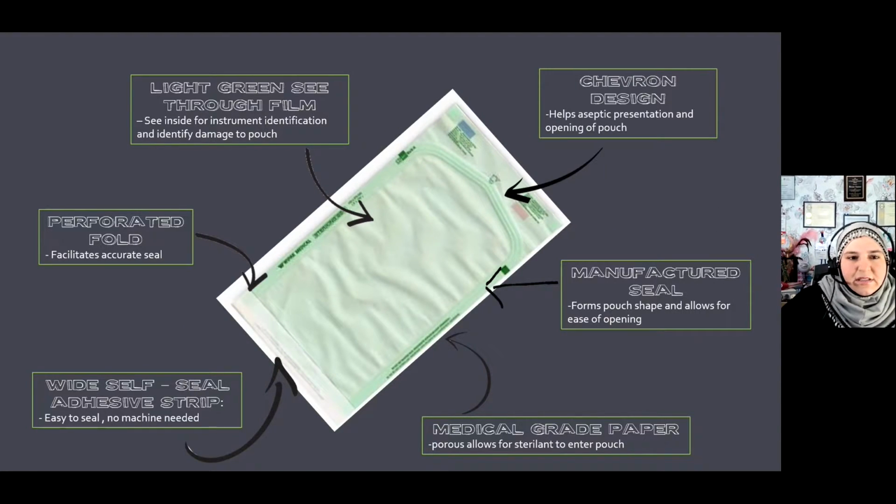So when we look at our pouches, we have different aspects to each pouch, and they can vary. We're just looking at our self-seal pouch right here. We have heat-sealed pouches as well, which have somewhat similar aspects, but some are different. Right now, what we're looking at is called a chevron peel pouch. In the packaging industry, we just say peel pouch and everybody says, oh yeah, that's a peel pouch. But there are different names: a chevron peel pouch, a corner peel pouch, header bags, so many different names. I'm learning so much as I go along with packaging, and it's cool to learn the different words that are used.